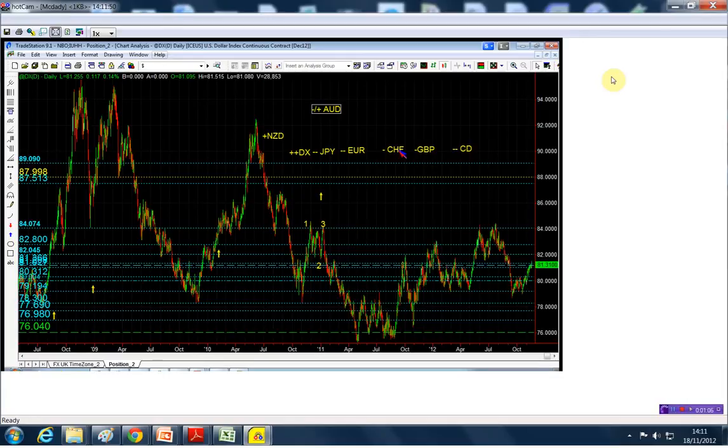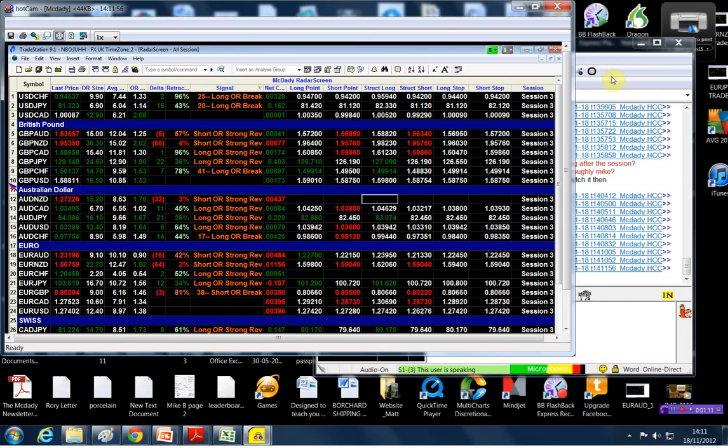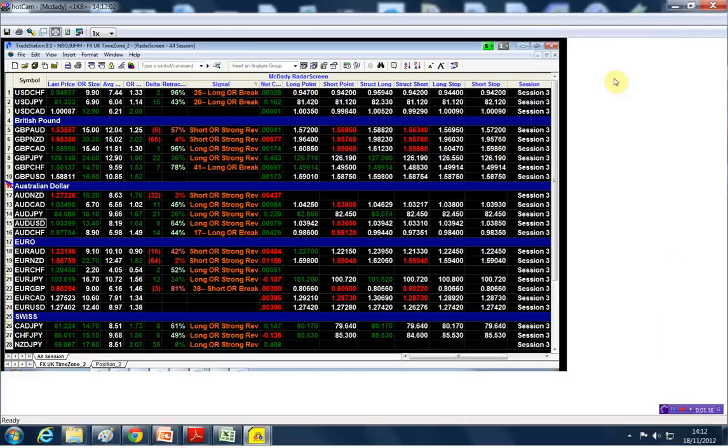So I'm going to look at my Aussie dollar chart, and this is from our radar screen from last week. As you can see, we closed the week at 103.39. Our buying point is 103.94. That is a structural long point, and it is our stop. So from last week we had a buy above a structure point, and we are only pretty much right there.